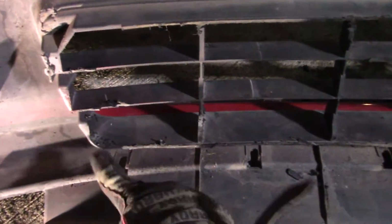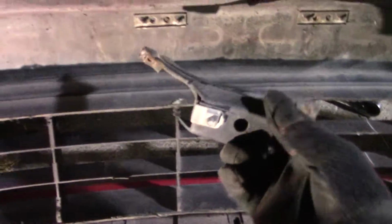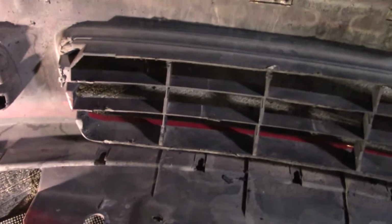Just zipped off all of that structure we talked about. So this lip is now cut off, and this license plate structure that was in here is now deleted. And all the little nibs and pokey things that were pointed at the intercooler are off. So let's see if this takes it to a point where we can get the bumper on.